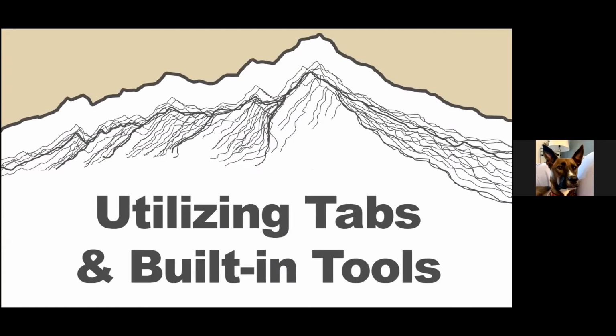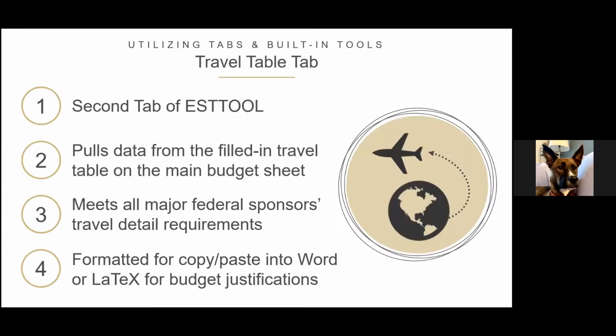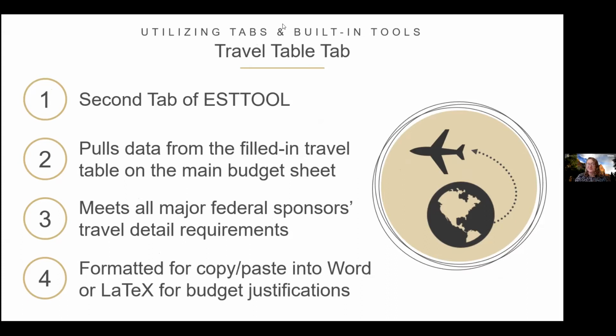All right, utilizing some of the tabs and built-in tools. Yes, so you guys have heard us talk about the estimation tool as being smart. And we want to cover what some of those smart features are that are supposed to make things easier. We just want to highlight them so everyone knows that they're present.